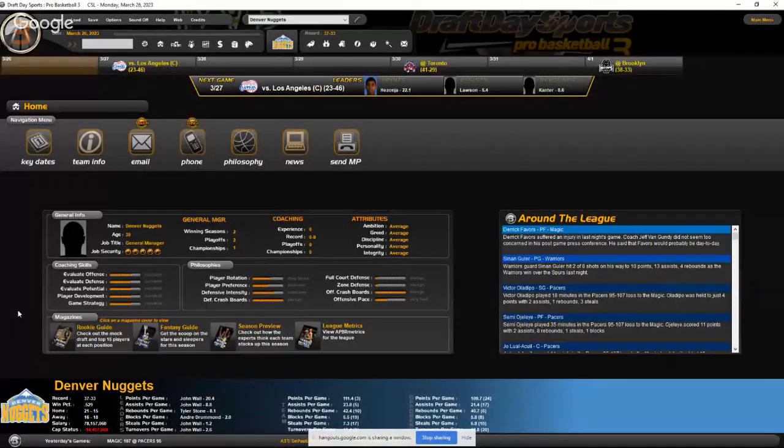Today we're going to talk a little bit about how you navigate through DDS, Pro Basketball 3, and then how you do a little bit of the general roster management that you'd expect with a basketball franchise game. So we've assumed you've logged in to this point and you've got to your team. This is the first screen that comes up.